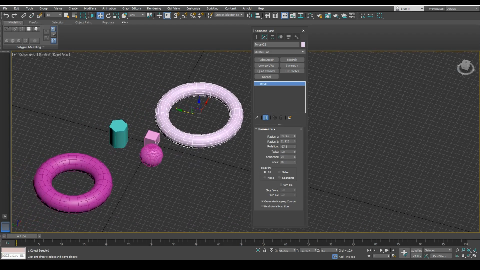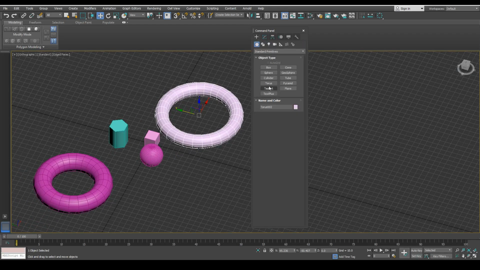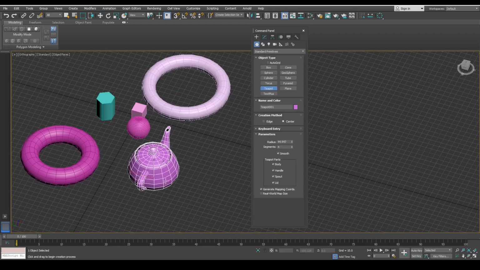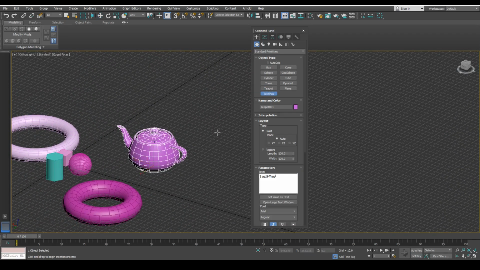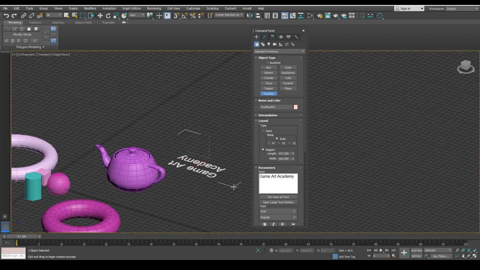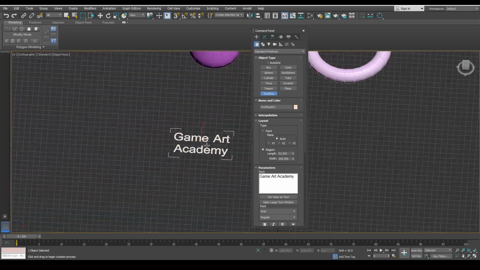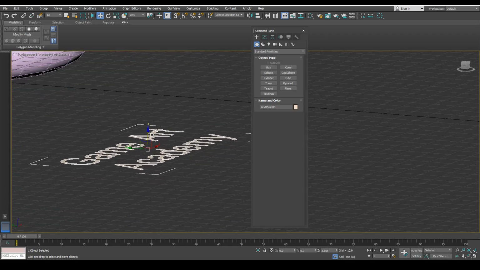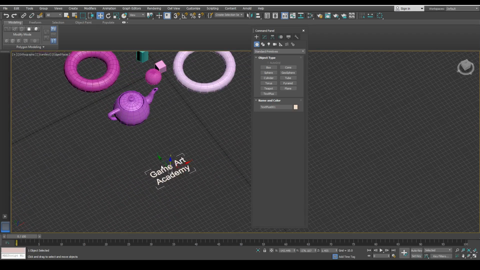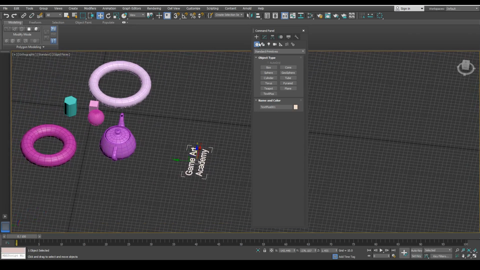So that's a torus. We'll go, again, we have the teapot, which you're never going to use unless you're teaching a class and you just need an object in the scene. Text Plus is literally just text that you can put in 3 dimensions. There you go. You may need 3-dimensional text for some stuff. I don't know if you will. I don't use it. I tend to do all of my text work in texturing.